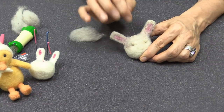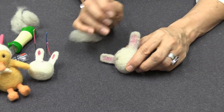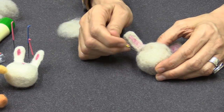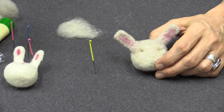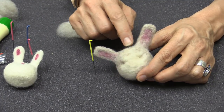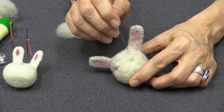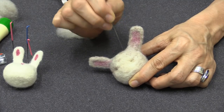And people always ask us about getting out the needle marks. So what I want to encourage you to do, I'm going to see if we can zoom in here just for a moment so that I don't skip this part. Okay, we close? We up close? Okay, so when you look at needle marks, I want to encourage you to look at what's in between the needle marks. What's in between the needle marks is fiber that's higher than that needle indention. So go after the parts that are higher than the needle indention and just tack it down.